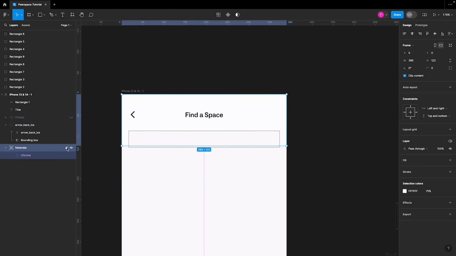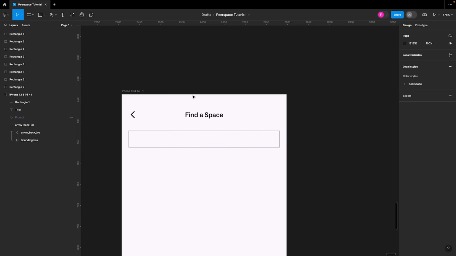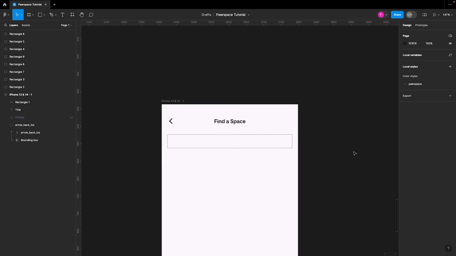So we'll delete these materials away from here because it's giving a white background. Once we are done, we'll be having a search bar inside there.